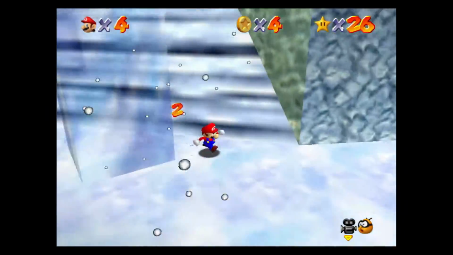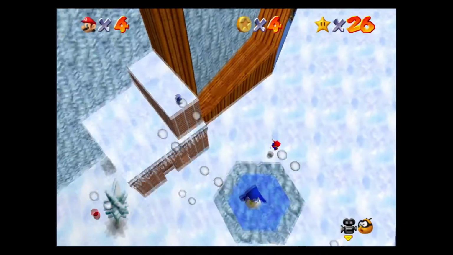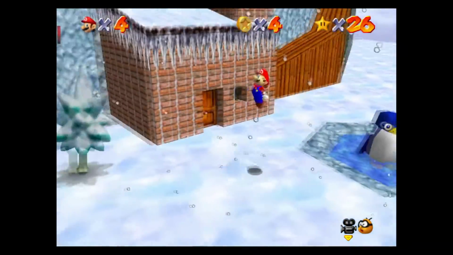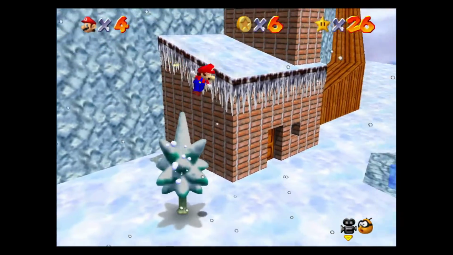Pretty out of sight. Now we can fall down here. Let's land in the snow this time, so we don't take any damage. Alright! Come on. Alright.